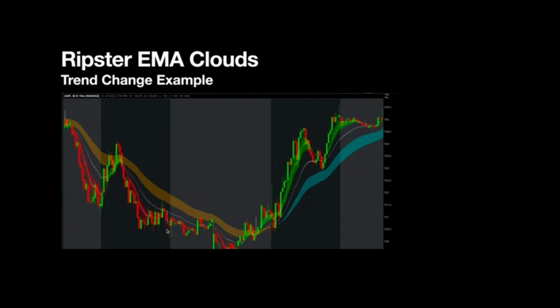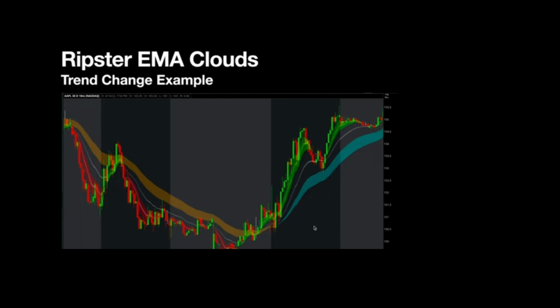It's heading down. Then somewhere during pre-market the next day, it goes above the price action, everything flips, and it essentially stays up and to the right for most of the day. There's lots of great trades in here with pullbacks to that 8-9 where you could add. Then it comes back and tests the 34-50, but then continues up. And so you can kind of see where the trend flips right around here as the price action starts to go above the 34-50, indicating that the trend has changed.